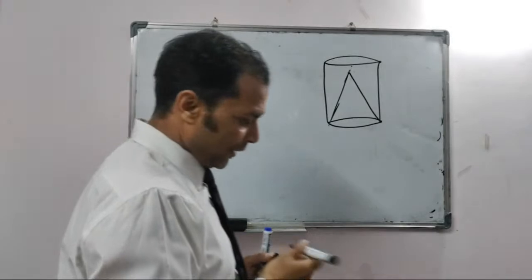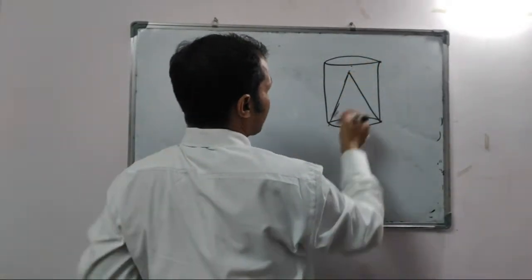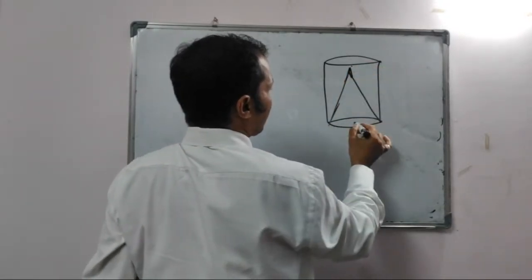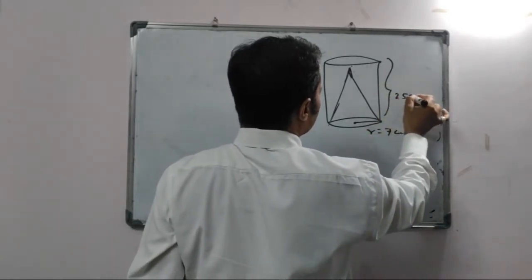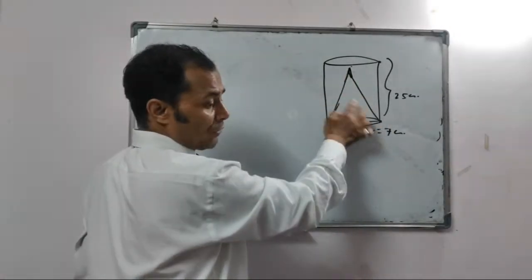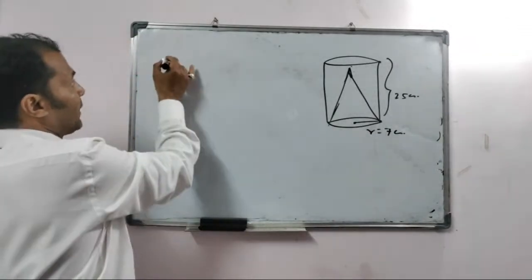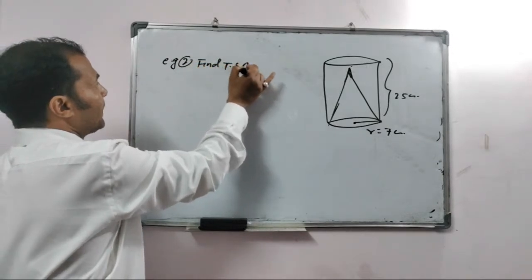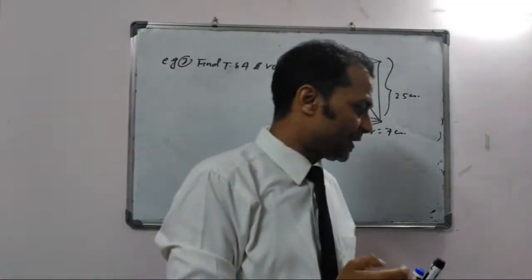Okay, so even though it seems like it's just below, it comes up to here. यो फिगरमा 3 मा देखाउँदा यो तल देखे पनि यो माथिसम्म जान्छ है. अब तपाईलाई दिएको छ रेडियस दिएको छ r = 7 cm, 25 cm. Now imagine you have got a structure like this. There is no cone, this portion is removed, hollow. Now let's find its total surface area. Find TSA and volume. Okay, let's see how to find its TSA.